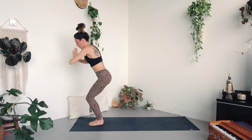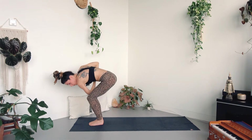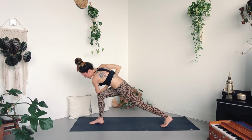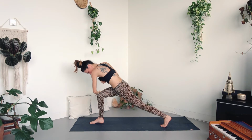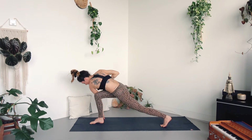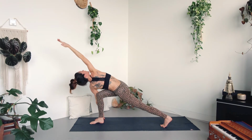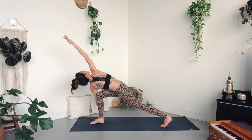Exhale, fold. Inhale, bend your knees, Utkatasana. Exhale, twist to your right once again. Look down on the floor this time. Inhale, step your left foot back. Exhale, stay or take Parivritta Parsvottanasana. Left hand down on the floor, right arm over your head. Keep breathing here and breathing out.